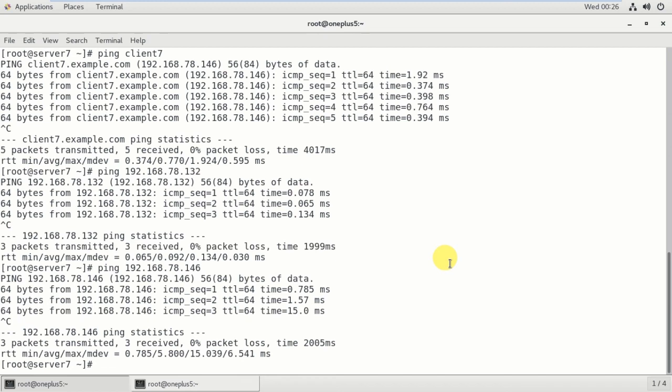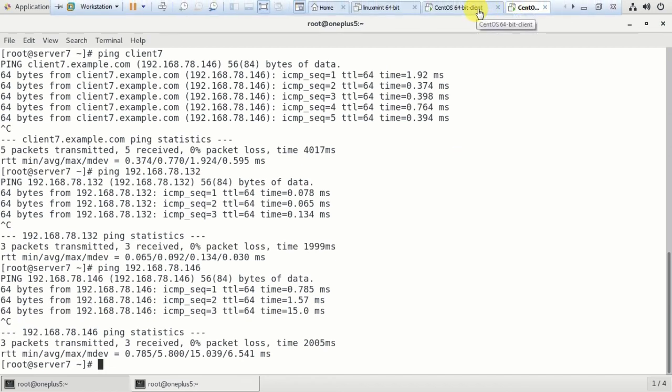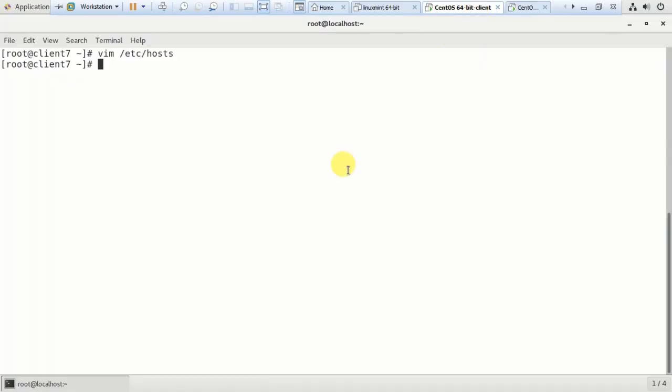Next, no need to check here in client, because once it is pinging from the server, the client also pings with the server.